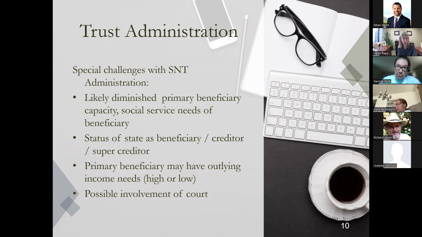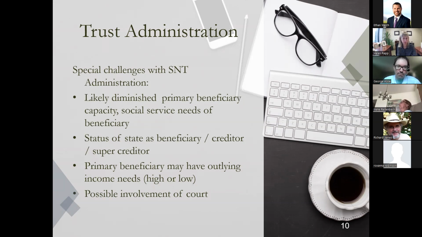It might be in their best interest to simply pay using trust assets for that care and services. On the other hand, they may have virtually everything taken care of by their benefits, their Medicaid, their Social Security, and they may need only disbursements occasionally from time to time for supplemental things or for quality of life type of disbursement. So it can be a little different than what is typical.